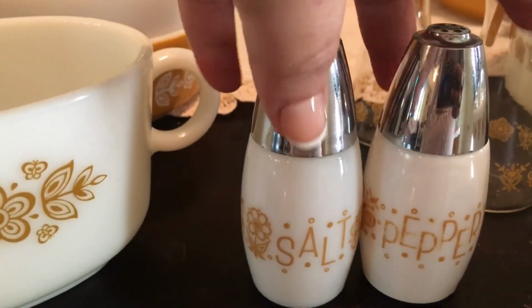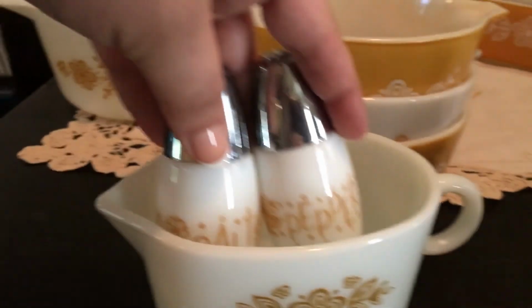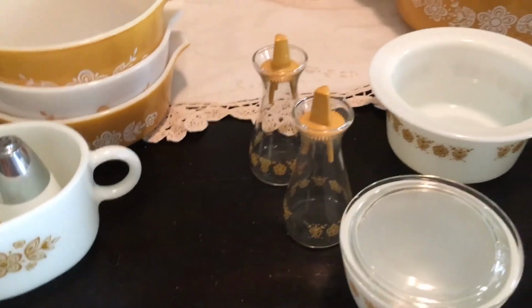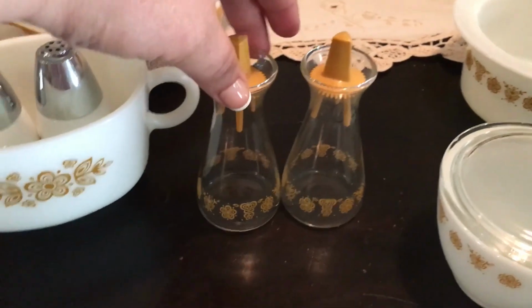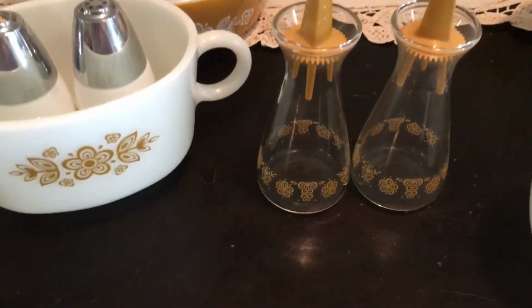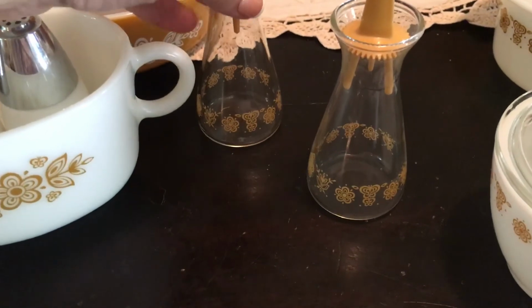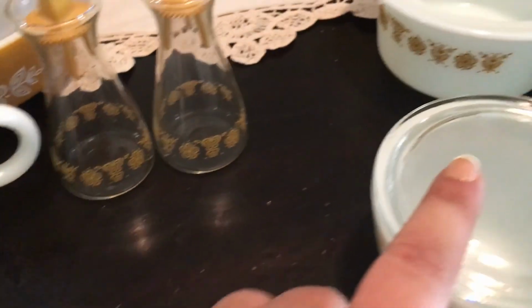I also have the Spring Blossom in this style, but this I was happy because it's like my everyday pattern. I have the coordinating Corelle plates to go for our meals and things like that. I have 2 of these guys. I have never actually utilized these for anything other than just putting there for like, oh look, they're so cute. So this is one of those things that just doesn't get used the way the rest of the stuff actually does get used.